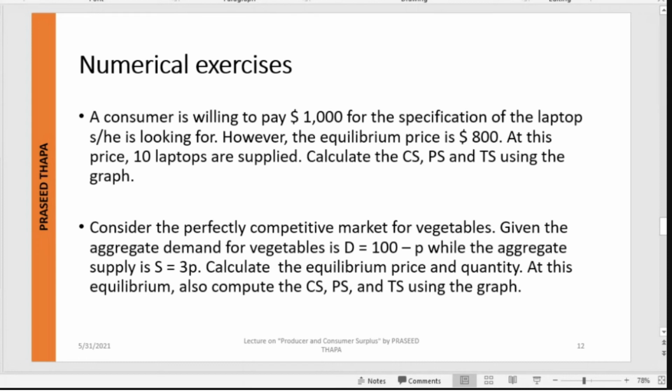This is how Ruchita explained. In the demand equation, what we do, 100 minus p. Now, if you want to know the maximum value of d, then what do you need to assume? You need to assume that the price is 0. Let the price be 0. When the price is 0, then d is equal to 100. So this is the maximum demand that your question is allowing. So now, what is the supply? Assume p is equal to 0, the supply will be 0. So now, based on this information, you will be able to figure out the graph.